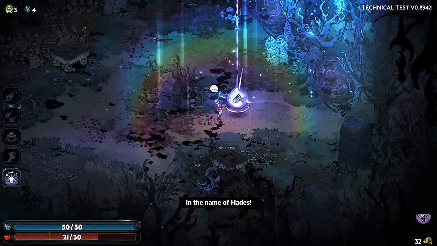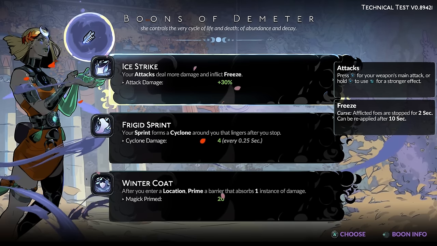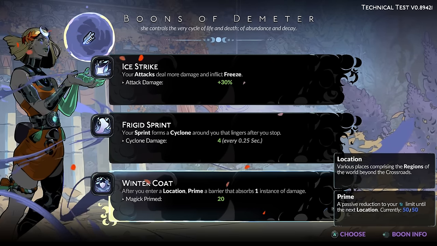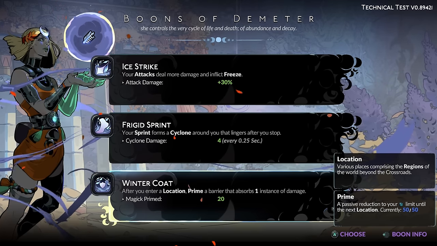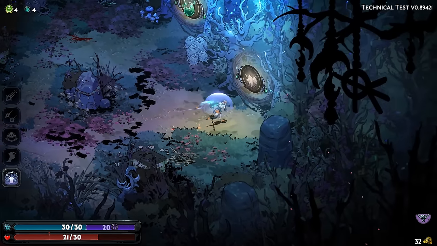In the name of Hades. Attacks deal more damage, inflict freeze. Stop for 2 seconds, can be reapplied after 10 seconds. Prime a barrier that absorbs one instance of damage. So this is like a shield, right? So this is pretty good. Oh, but it primes your magic. Okay, let's just go with this. Go for the ashes.